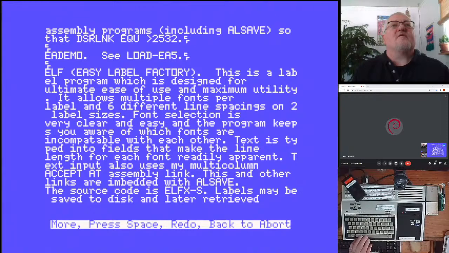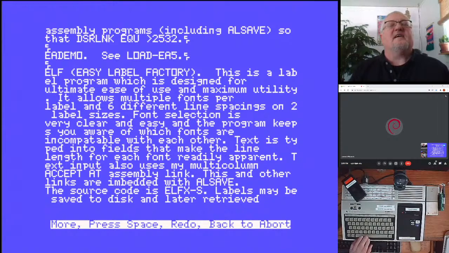This and other links are embedded with LSave. I don't know if you ever used LSave from Barry Traver's Genial Traveler discs or from Bruce Harrison's assembly language graphic comp disk.